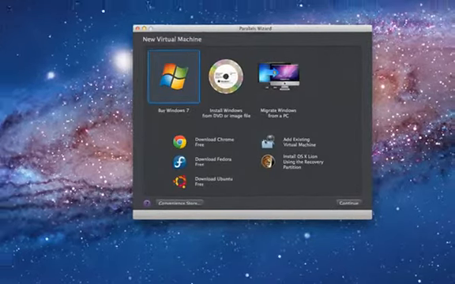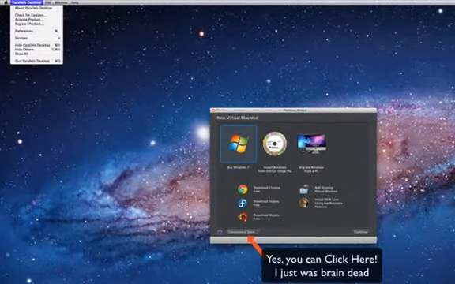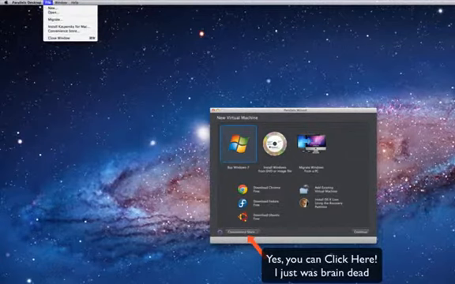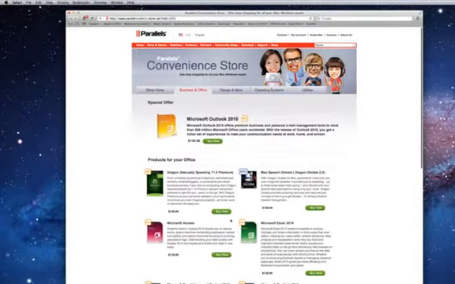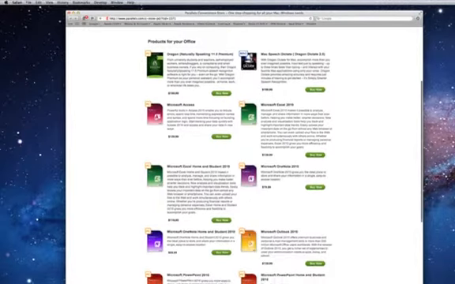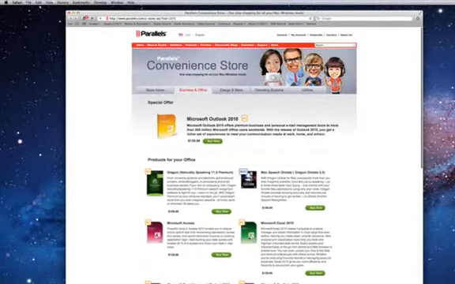The other thing that they did, which is neat, is there's this thing called the Convenience Store. If I go up here to, I gotta find it, File, Convenience Store, what we have now is a whole series of applications grouped by function or category. I can go in here and literally buy these as downloadable images that I can then install into my virtual machine. And not only do they have mostly PC software in here, but they also have Mac software. So they're giving a sort of iTunes App Store kind of feeling here. So this is really cool.